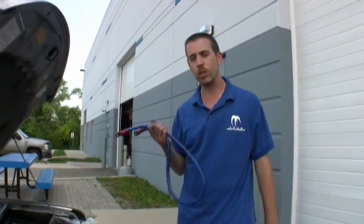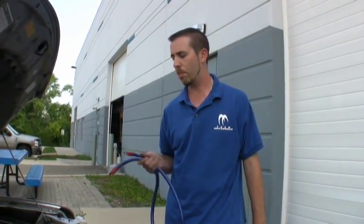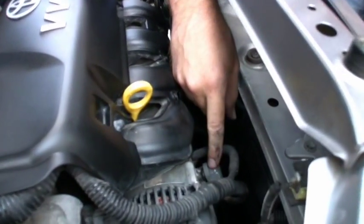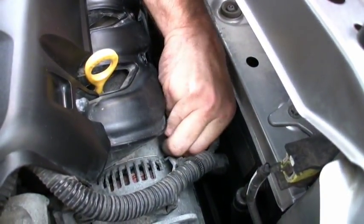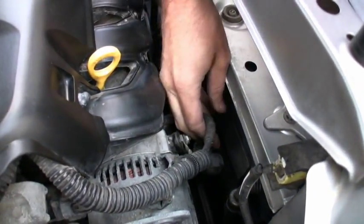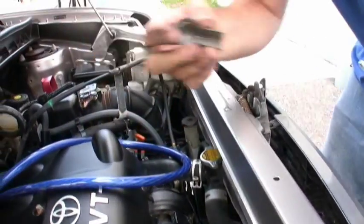We've got our zero gauge prepared to run from your alternator charge to your positive on your battery. This is your positive stud on the alternator. First thing you're going to notice is this plastic piece, which is used to protect it — simply pull that off, sometimes you have to use a flathead. When you make your zero gauge connection, your terminal is going to be far too large to be able to put this little cap back on, so we'll go ahead and ditch that.